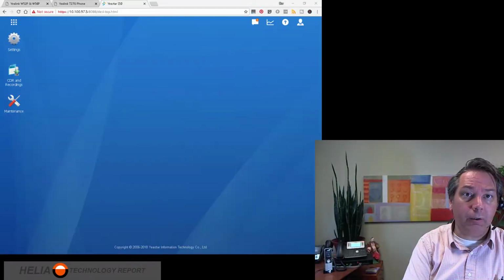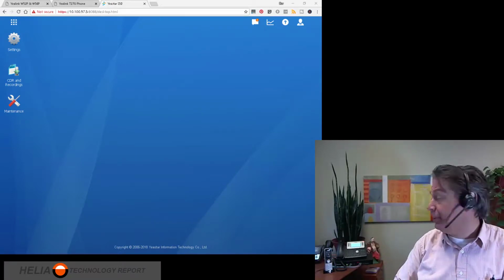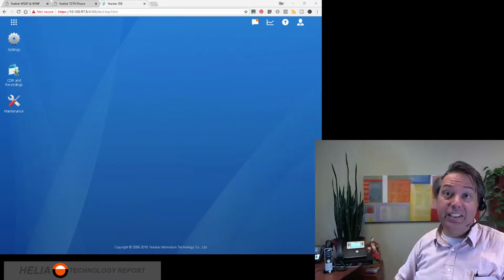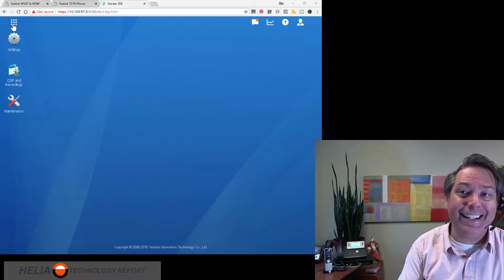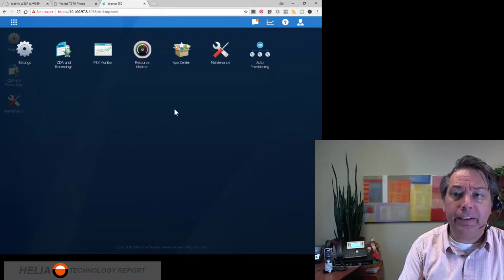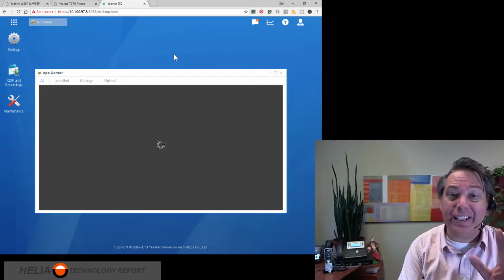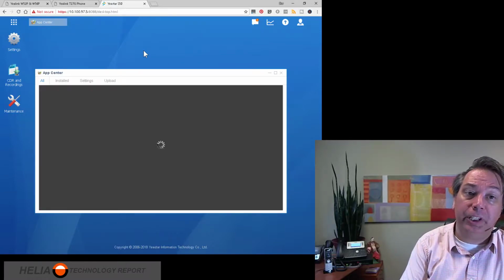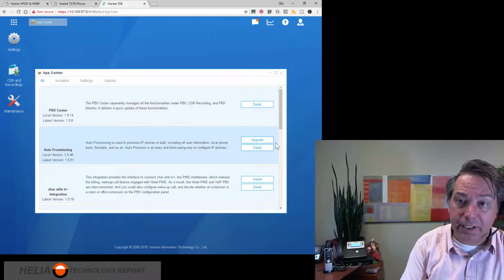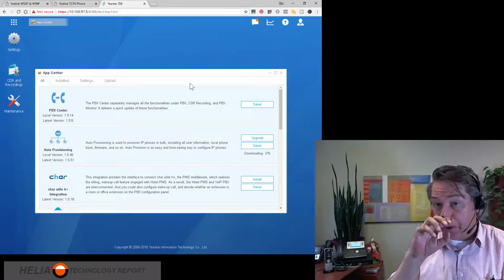All right, so here we are on my Yeastar S-50. That's this unit down here. We're going to set up auto provisioning for this Yealink T27 phone. So what we want to do is click on these 9 squares in the corner, and a couple things. First of all, in the App Center, it's a really good idea to see if there is an update for the auto provisioning app. So if there is, in this case here, you can see auto provisioning, it's gone up a little bit, so we're going to upgrade that before we get any further.